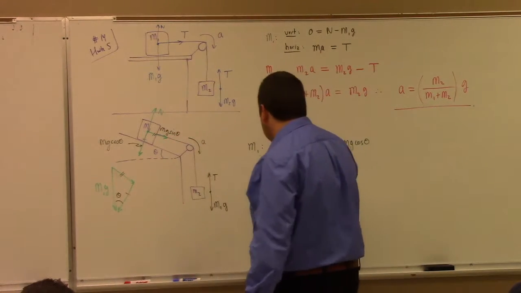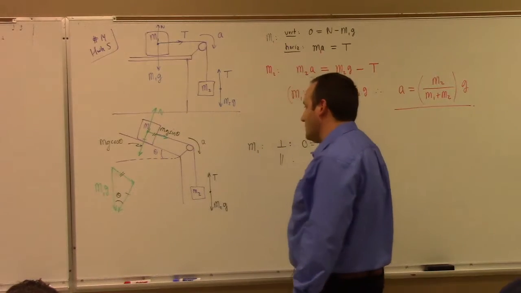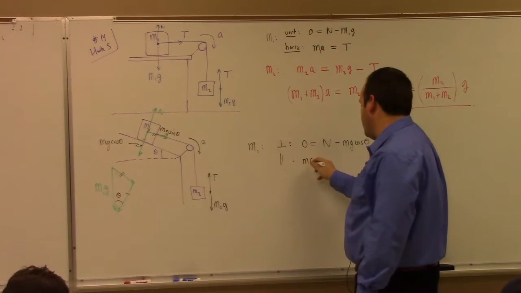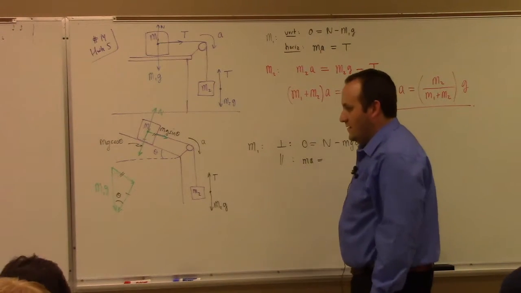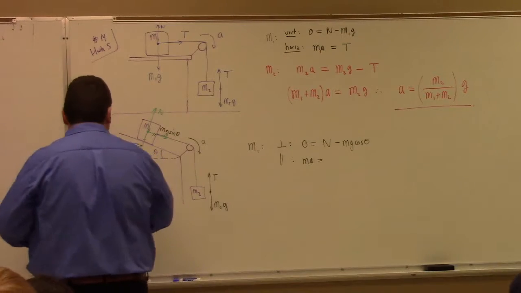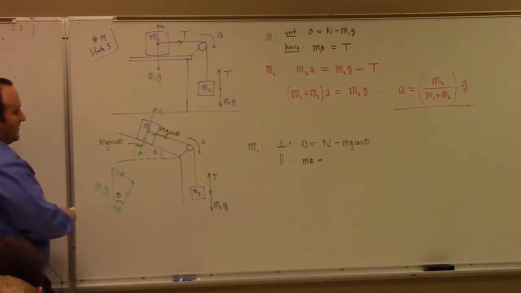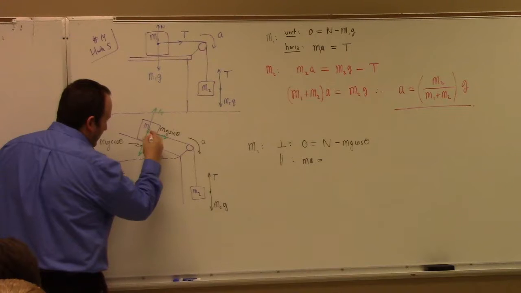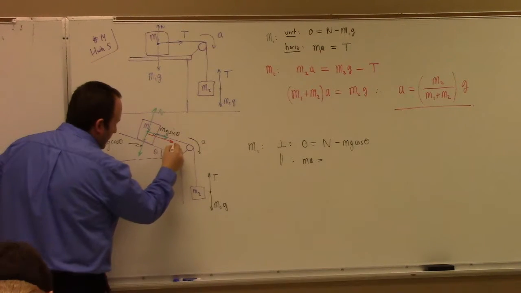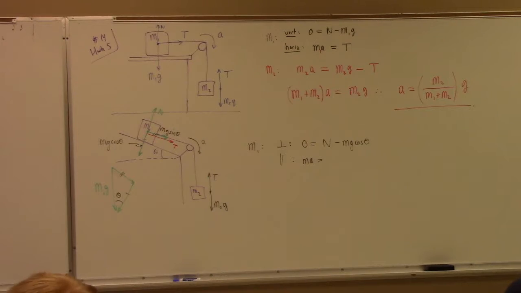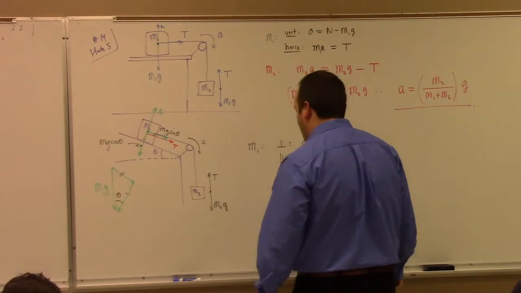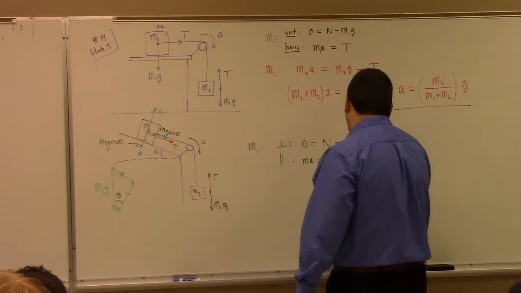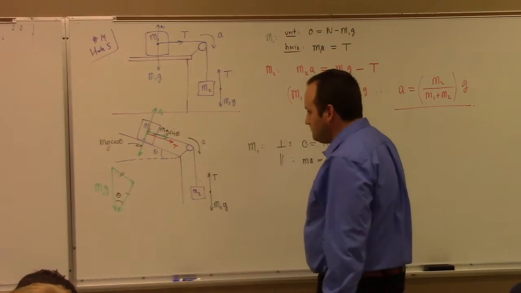All right. And how about the parallel direction? By our definition, ma equals, oh, I forgot something. Oh my goodness. Shame on me. It's not just sliding down the plane, it's being pulled down the plane by the other box, right? There is this guy right here, the tension. Don't forget about the tension, it's also there. Pulling down. So ma is equal to tension minus mg sine theta, right?